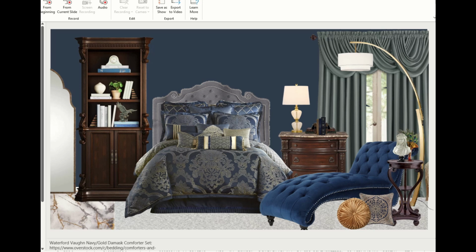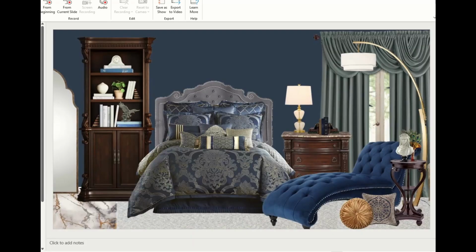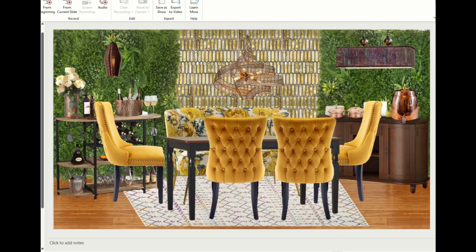I started recently with my Hogwarts themed mood boards. Back in 2022, I made a series where I made a Gryffindor themed living room, a Slytherin themed bathroom, a Ravenclaw-inspired bedroom, and then a Hufflepuff-inspired dining room. Each of these rooms was based on the characteristics and descriptions that we got of that individual house's common room from Pottermore, the books, wherever.